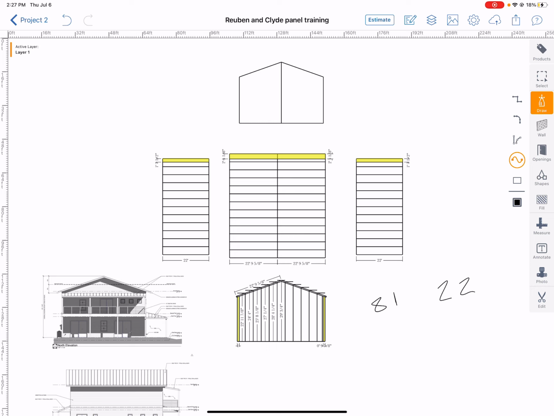So 24. On the roof, we have 13 times 2, so that's 26 of 20.